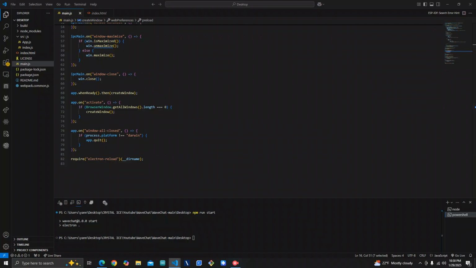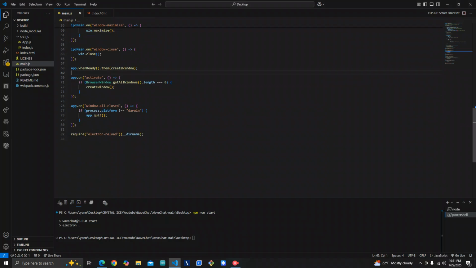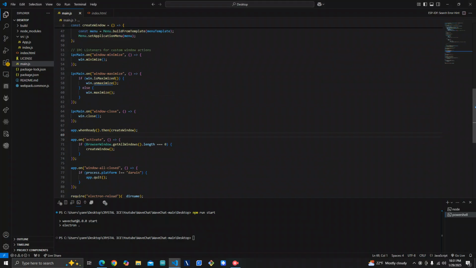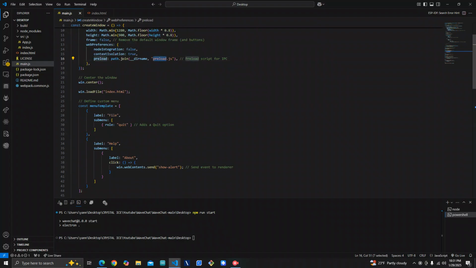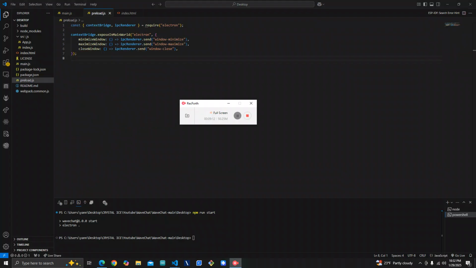What else here? I have some notes over here that I just want to take a look at. Sure. Okay. Yeah. So let's take a look at this preload.js file. I'm just going to create it right now, and then I will get back to you in a minute. One second.